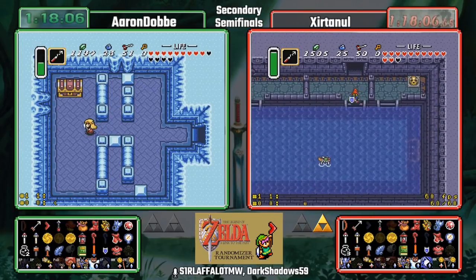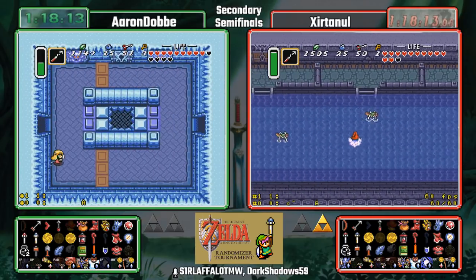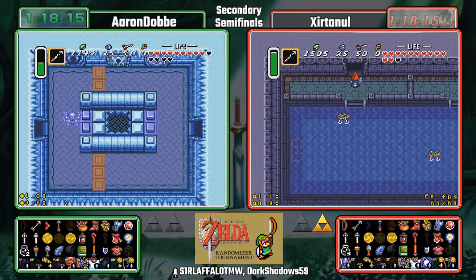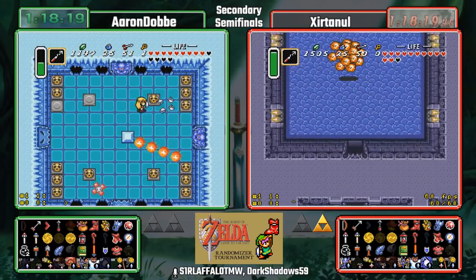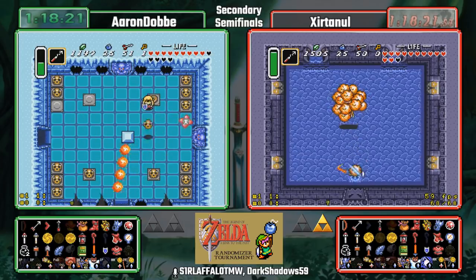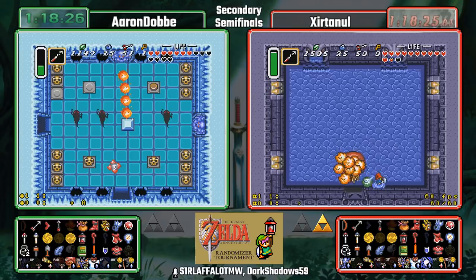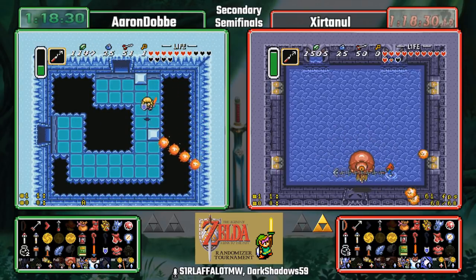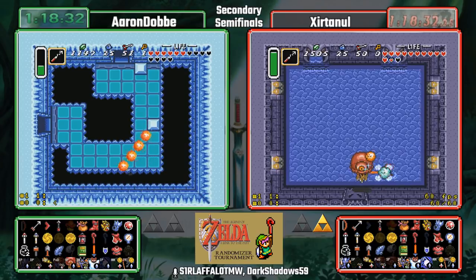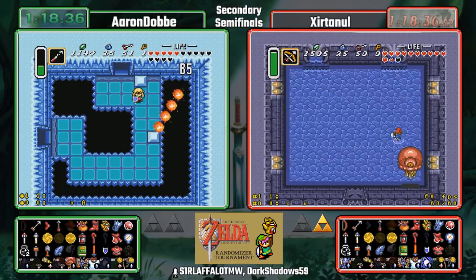But if ether ends up being in PoD, then the question will be, will Aaron have set up the Dark World Warp early? I think with the way that the routing is, it would make the most sense. They'll probably still do Eastern first, but not having many other locations left to check, I think they set that up so they can do it. I understood Xirtanul's decision where they still had Swamp Palace to check afterwards. If indeed ether is in there, it clearly was the wrong decision, but that's the way Randomizer goes, right?